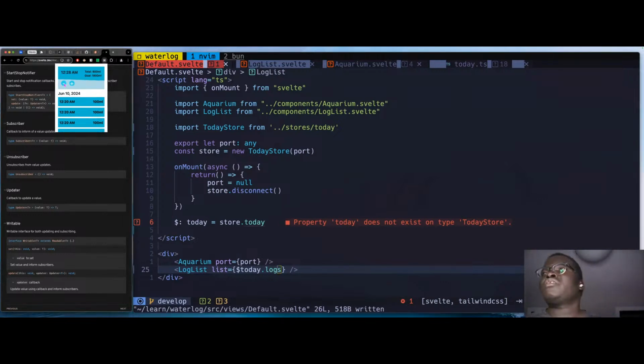All right, so if I remove some, there should be only 3. Ooh, it's not updating. All right, okay.